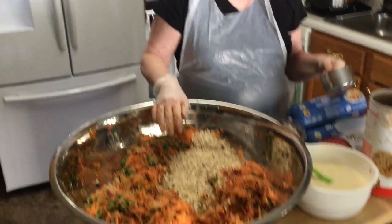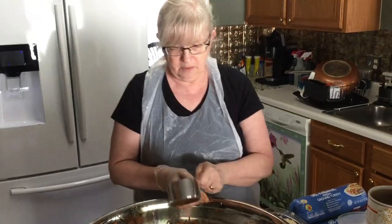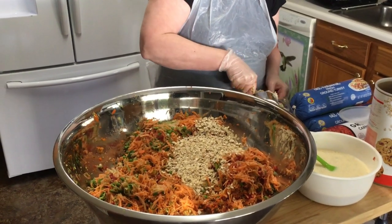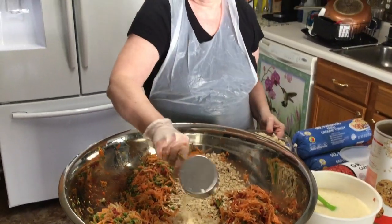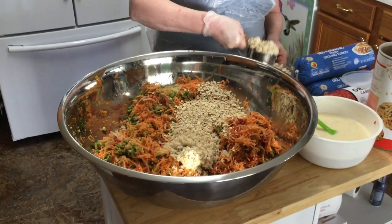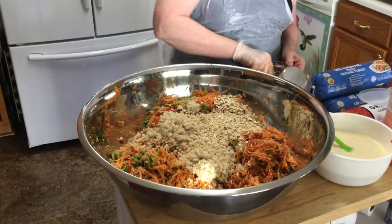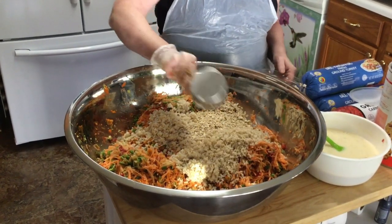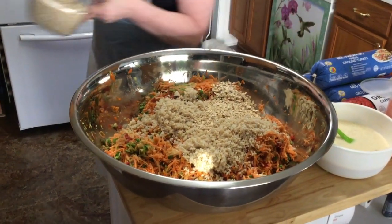Okay. So then I need brown rice. So I'm going to do 3 cups. This is already cooked. I did it the night before, so I didn't have to worry about cooking it the day of. It takes 45 minutes to cook. So you want to make sure you start that first before you do the dog food. Okay, set that aside.